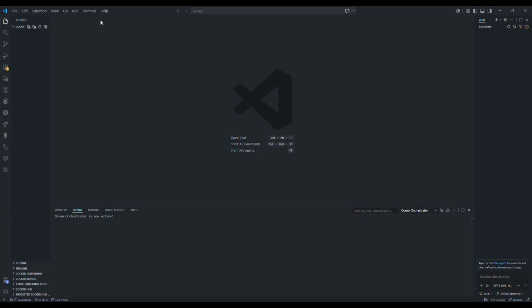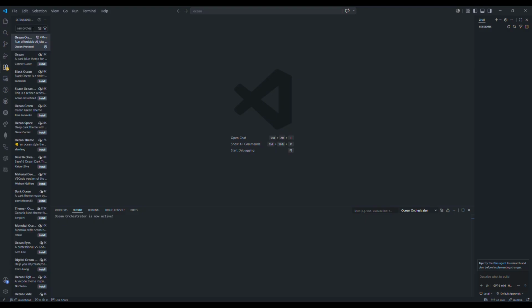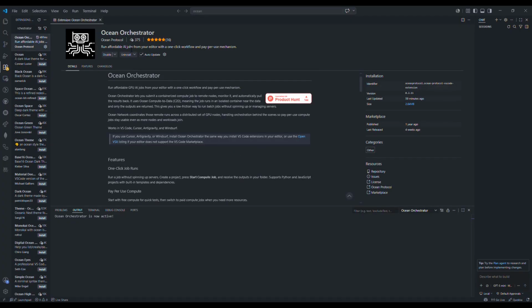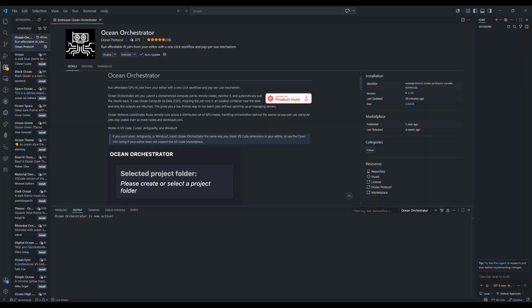Alright, so now in VS Code, to proceed, you actually need to install the Ocean Orchestrator extension, and I've already done that, but if you haven't, you just come over here and you search for Ocean Orchestrator, and this should be it. And as you can see, I've already installed this for myself, so just go ahead and install that for yourself.